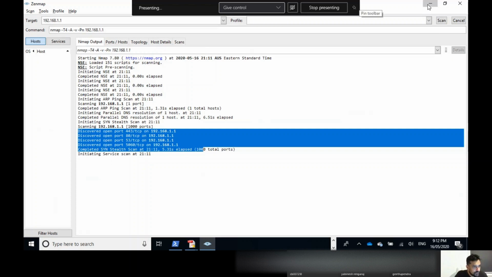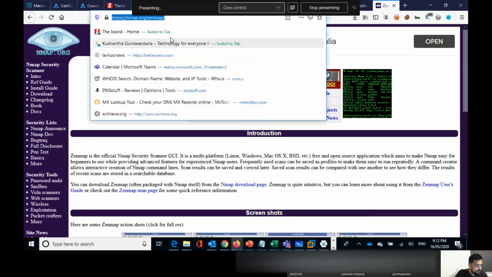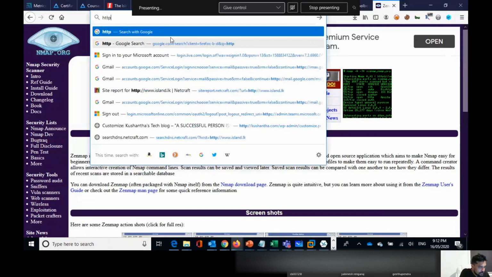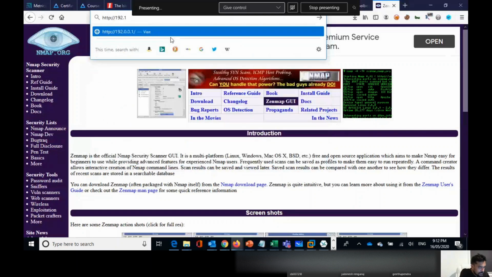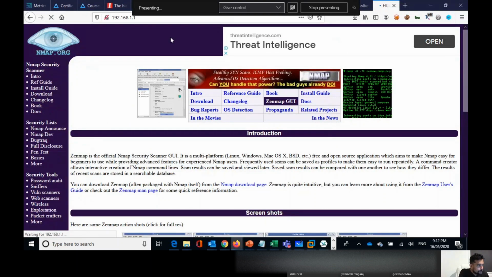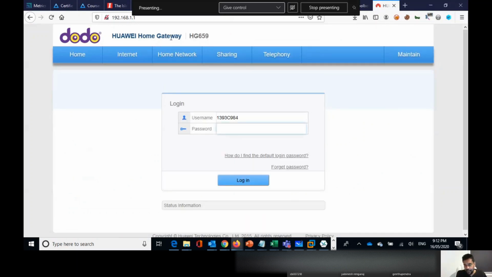Let's go and have a look, right? So this is how you can find information. Now let's say my IP is 192.168.1.1. Yeah, that is a gateway, right?